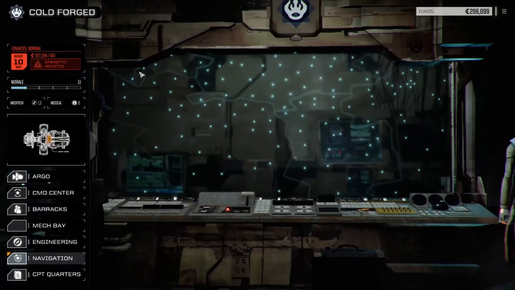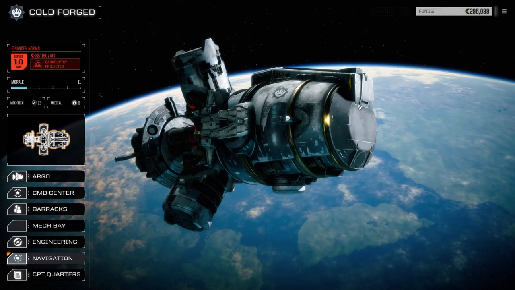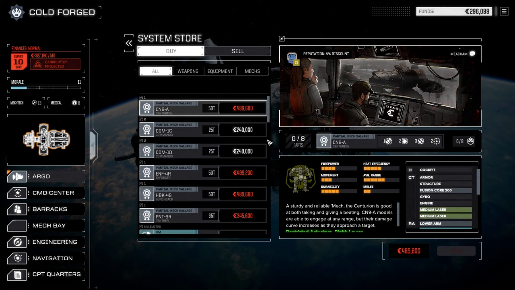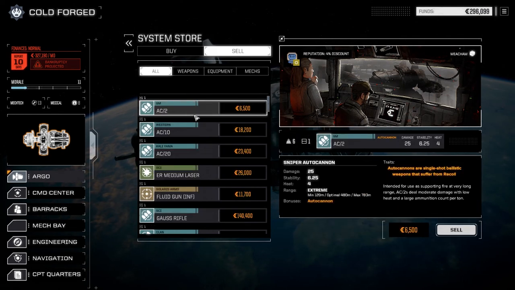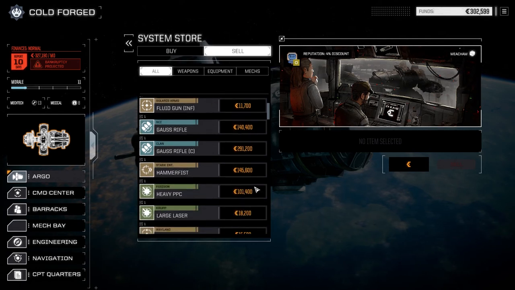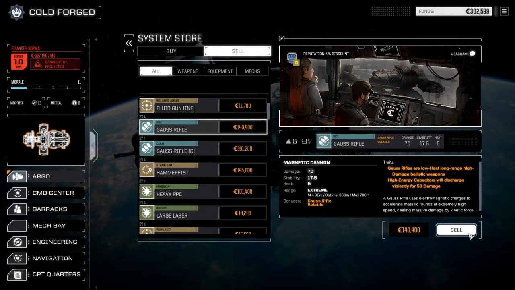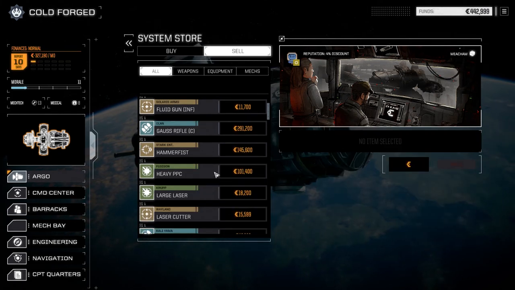So before we do that, let's go to the store and sell a few things here. Just go quick and sell. Let's ditch the AC2. What else do we have? We could sell the regular Gauss rifle because we do have a clan one. So let's just sell the regular Gauss rifle. That should probably be enough. We don't need to sell any more than that. And let's make our jump.